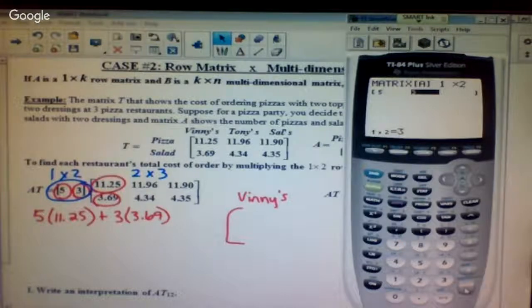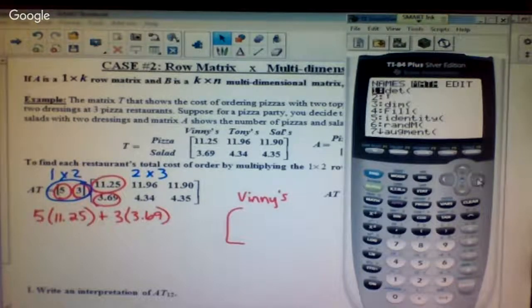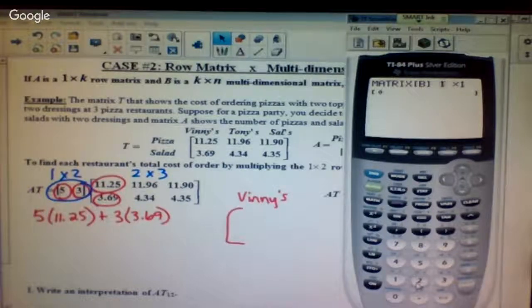Okay. Once you have that going, you can just back out to your matrix screen again. So second matrix. You're going to then have to scroll over to edit. This time we want to put this in for the second one. So either scroll down and hit enter or just hit choice 2. We're now in matrix B. So Jeremiah already said this is a 2 by 3 matrix. So hit 2 by 3.